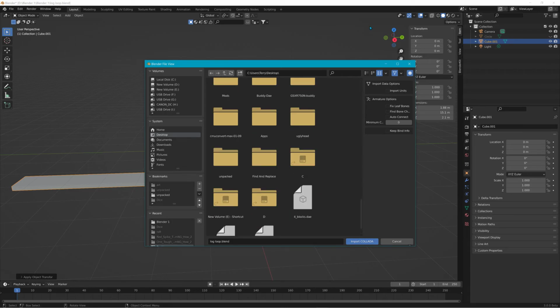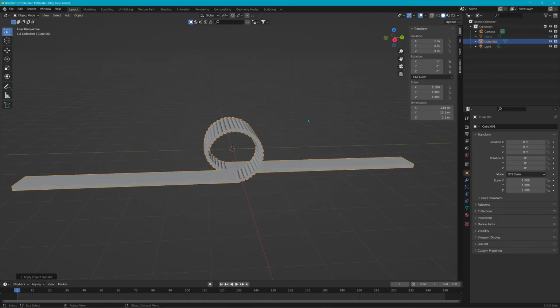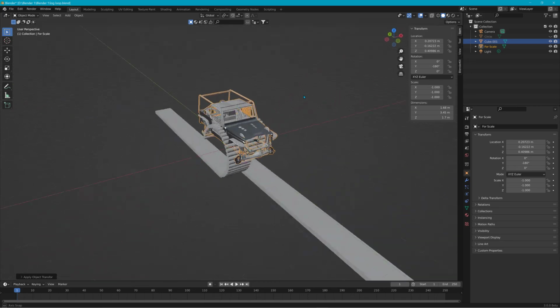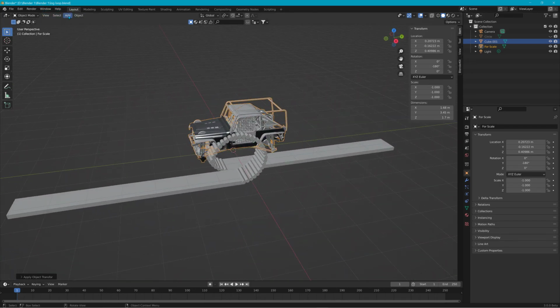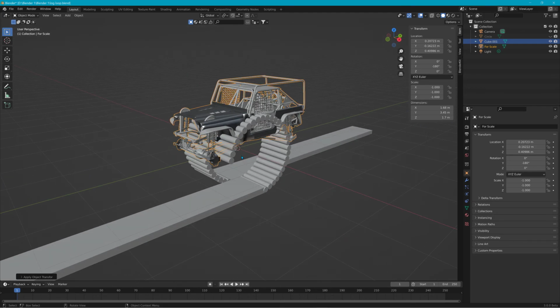I wish I could just grab something up here and drag it into the map every time I have to go hunting for it. Which I think is what the new asset browser is for. There's a new asset browser, and I haven't really messed with it, but apparently you can just drag and drop anything into it. I couldn't tell you where it is, if it's in the alpha version that I'm not using at the moment. But anyway, this is our car.